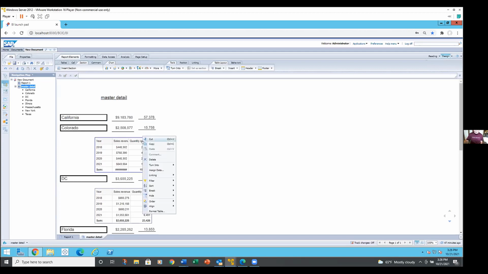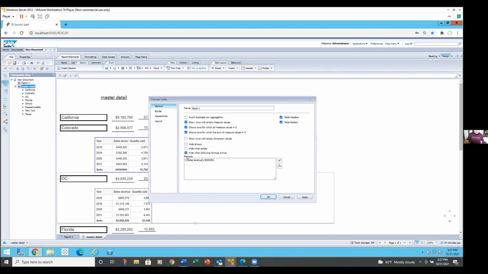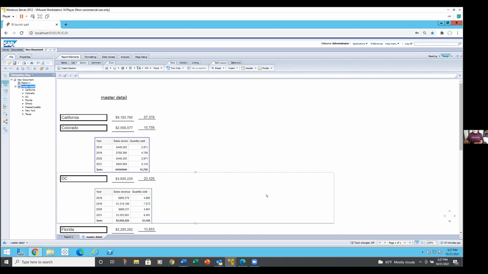It's a format table, so you have to go back to format table, and then we'll uncheck it. For you old long-termers, I should say, like me, that have been around a while, in the old desktop, when you did this and you unchecked it, it would keep this out there grayed out, but it would keep it for history's sake. So you could come back later on and maybe turn it back on, but not have to remember how you did it. Ain't gonna happen here. When we do an okay, it's gonna say, bye-bye, we're out of here, see you later.